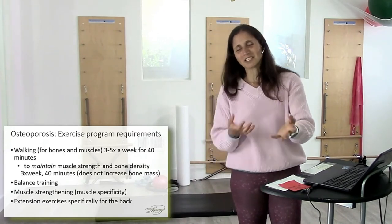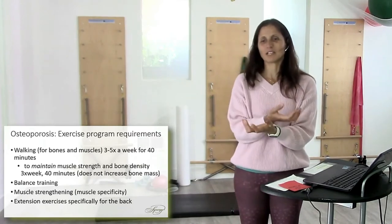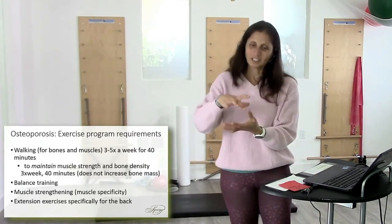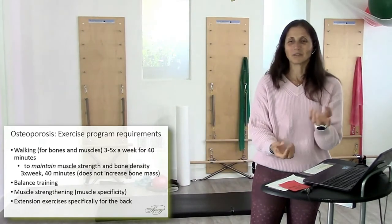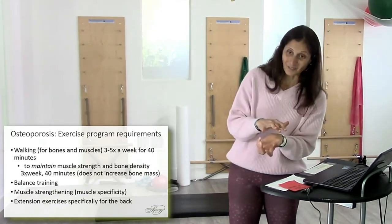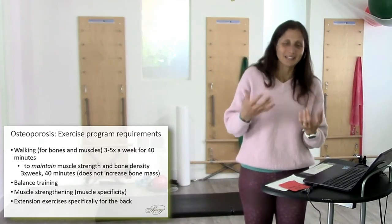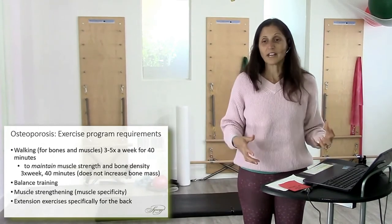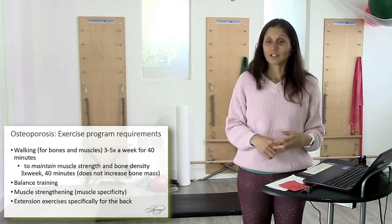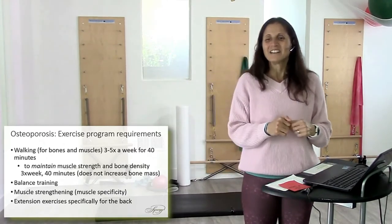The problem is you run into joint health versus bone health. If there are any joint issues, we want them in cushy shoes on a cushy surface. If osteoporosis is the issue, we want them in hard shoes on a hard surface. Hopefully most of them don't have joint issues, and you can say, go for a walk in the neighborhood for 40 minutes in your clogs, and then go hike the trails too. Just take into consideration whether their joints can handle that.